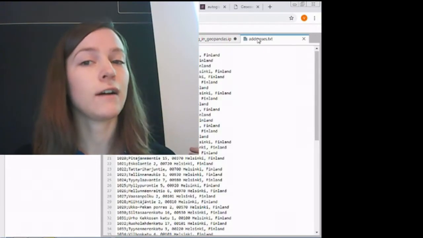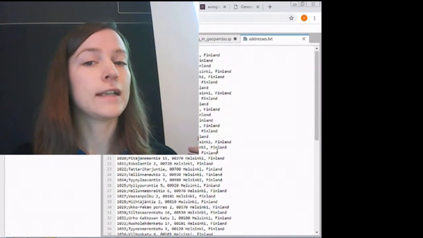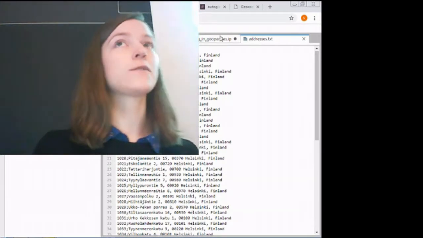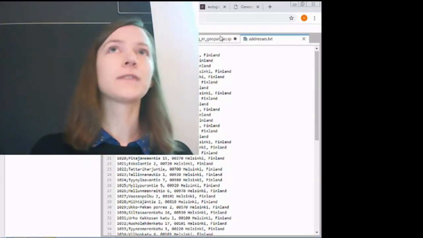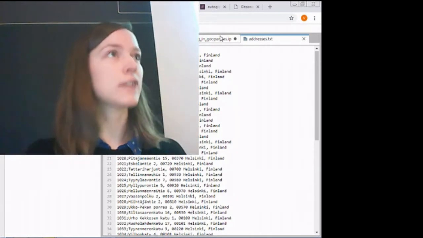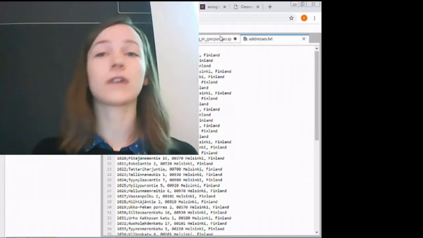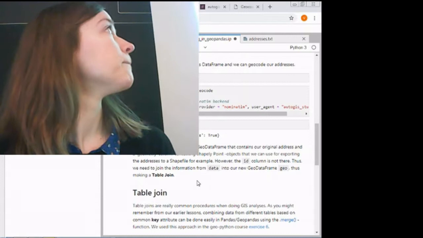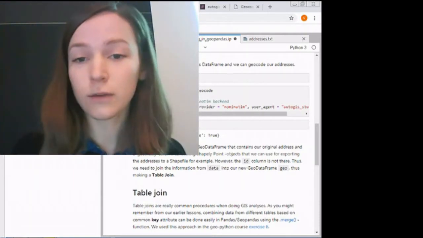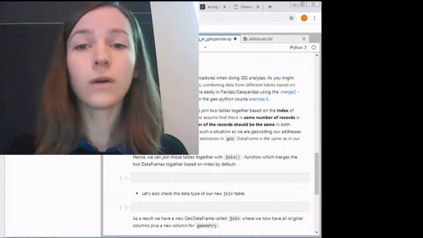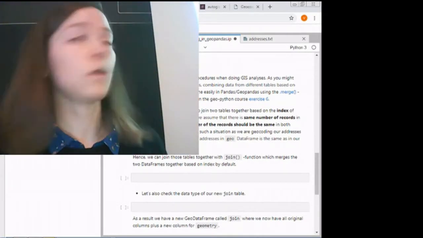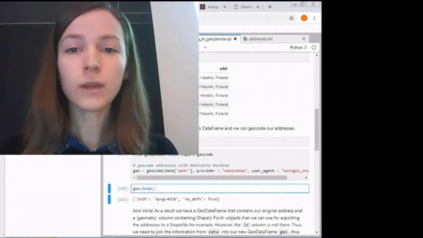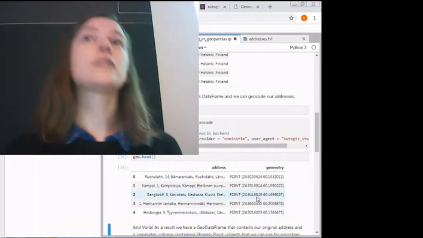Here we have a nice example with a list of addresses that work, but often when you do this, you'll have to manually fix the input addresses a bit. Of course, check that it makes sense that they are in the correct places and such, for example by opening the data in GIS software or plotting it, but we'll do that a bit later. So, as a final step of the geocoding, we would want to join the geocoded output to the original data.